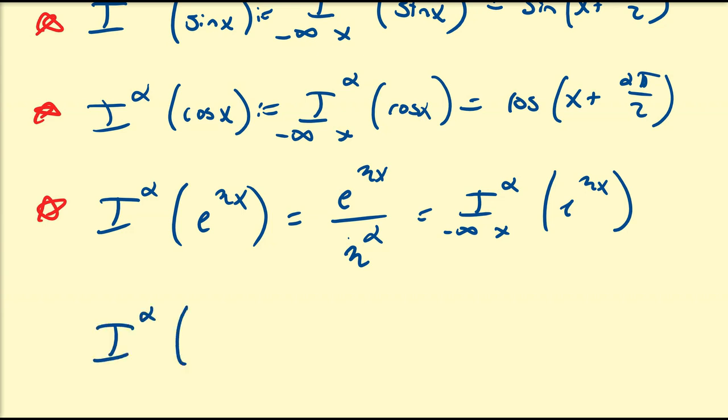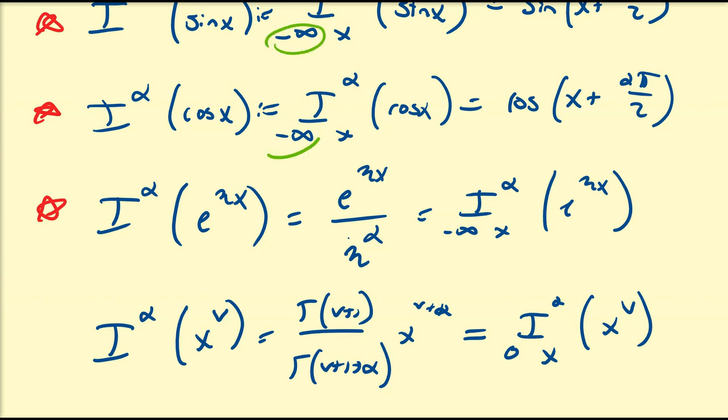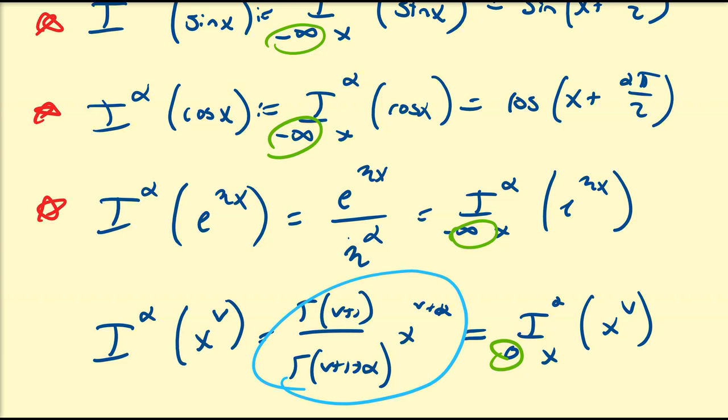So what about the fractional integral of the power, which of course we've proven and used a couple times, of x to the nu plus alpha, which we chose with base point 0. So how come all of these work as normal with negative infinity, but this one is special? So if we were to make this base point negative infinity, would this result here still hold? Right? So perhaps this formula is actually not even correct.